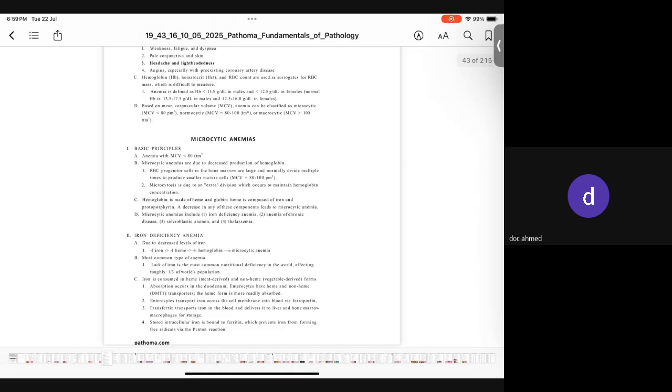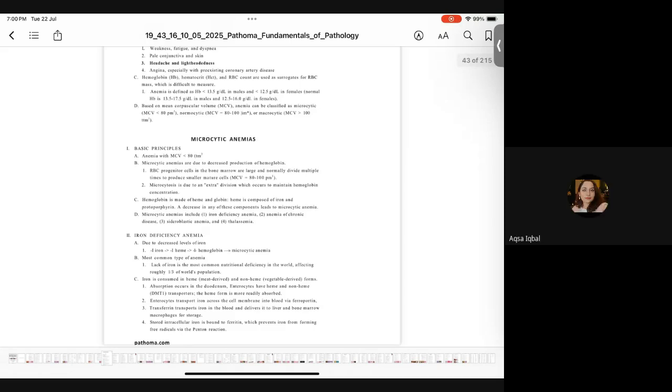Same is the case with protoporphyrin, right? If we have less protoporphyrin, it means we have less heme. If we have less heme, we have less hemoglobin. If we have less hemoglobin, the cell again is going to undergo an extra division in order to compensate for the decreased amount of hemoglobin. Same is the case with the beta globin chains. If we have less beta globin chain, we have less hemoglobin, and the cell is going to undergo an extra division. Same is the case with the alpha globin chain. So is the concept of microcytic anemia clear? Whenever we have less content within the red blood cell, your red blood cell is going to undergo an extra division, which is going to lead to microcytic anemia. Is this concept clear?